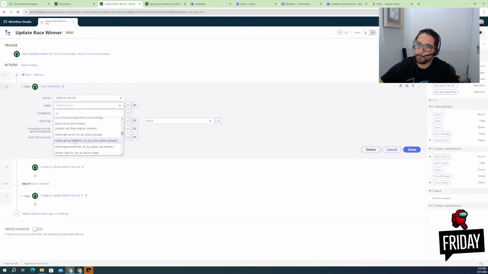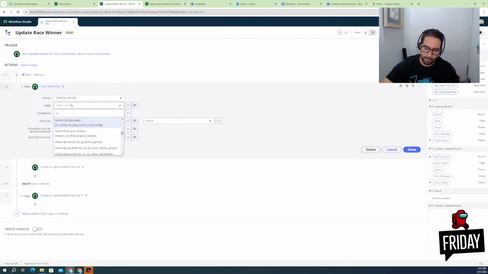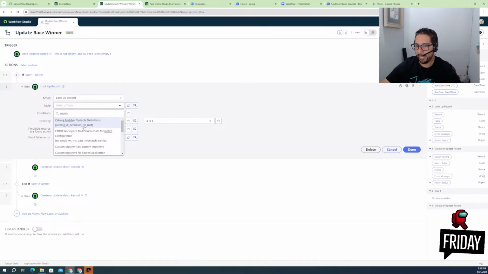Okay. So we are looking up the match, right? So we can have our current values because we want to add to that count. We're not just counting from 0 every time.